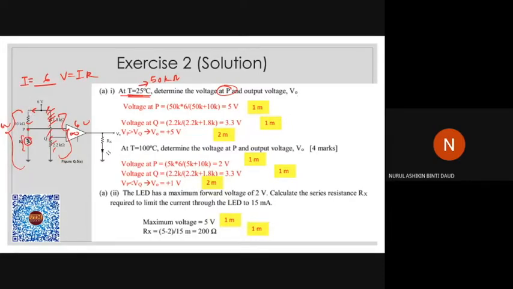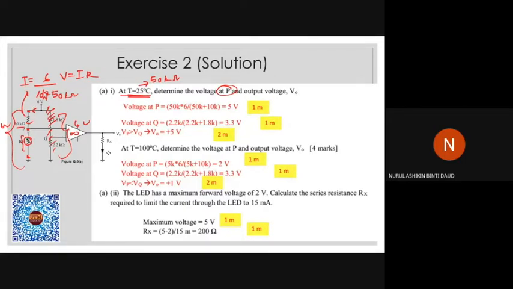So you need to find the value of current at this point. Please ignore the total value of currents, and just find the value of current at this point. The value of current at this point is 6 over 10 plus the value of the thermistor at 25 degrees, which is 50 kilo ohm. So 10 ohm plus 50 kilo ohm. Oh sorry, 10 kilo ohm. That is the value of current that flows inside here.